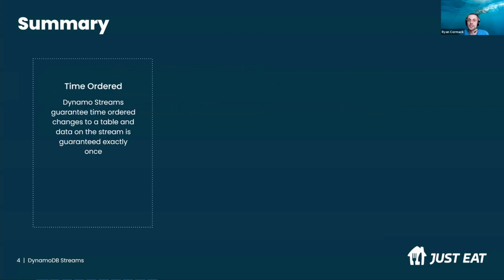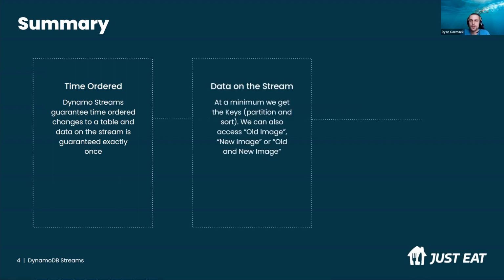So first up, a bit of a summary about what Amazon DynamoDB streams are. DynamoDB streams are a time-ordered guarantee of every single change event that happens to every record and item on your table. So when you do any create, update, or delete to any record on your DynamoDB table, Amazon will guarantee that it will put these change events onto a stream in this time-ordered fashion, and you get the option to see what sort of data appears on the stream.